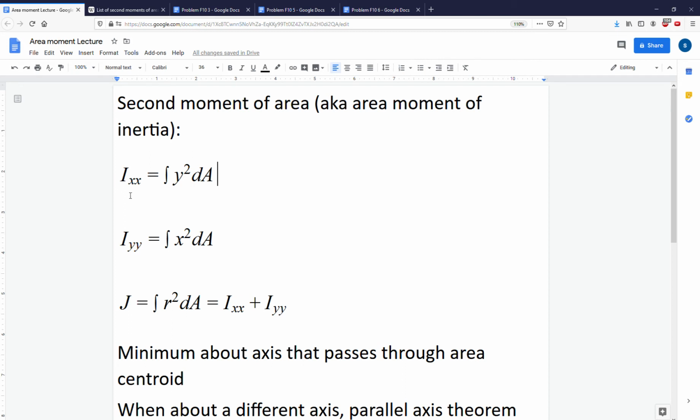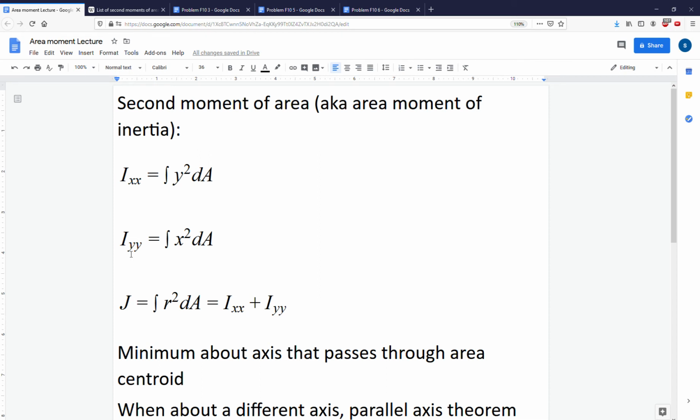Moment of inertia is used very often, especially when trying to analyze the failure modes of beams. The xx and yy moments of inertia can tell you how the beam is most likely to fail under a compressive load. And this one right here, called the polar moment of inertia, tells you about how strong the beam is relative to twisting.